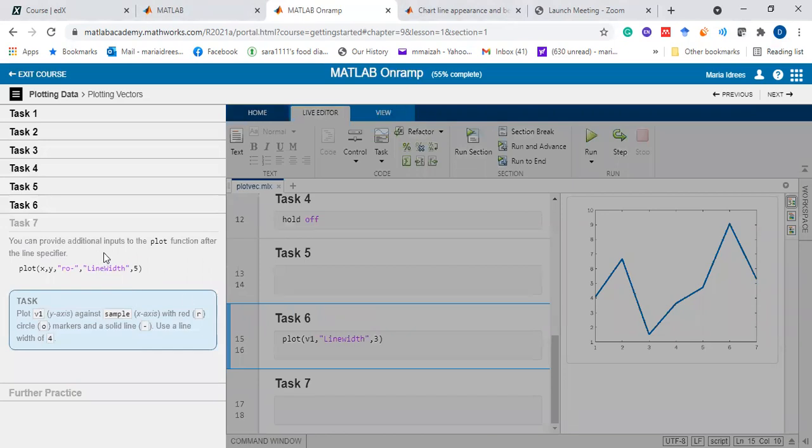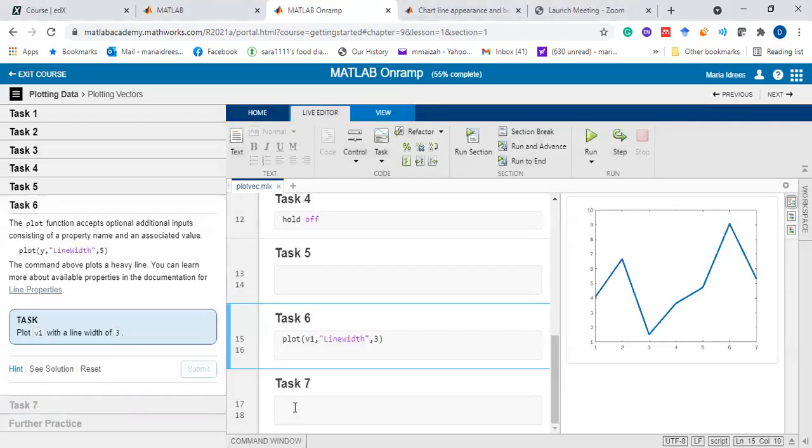In this task, you can provide additional input to the plot function after the line specifier, as in plot x, y, 'ro-', LineWidth, 5. You can combine all these types of properties.